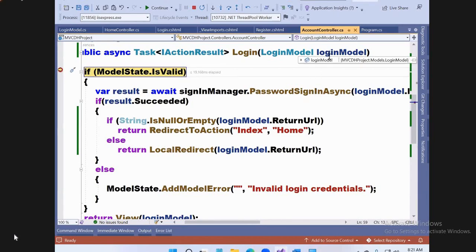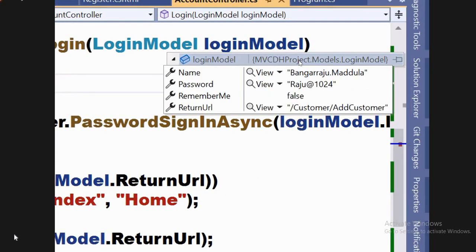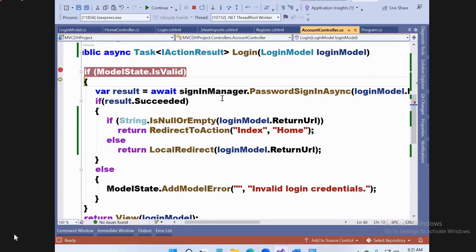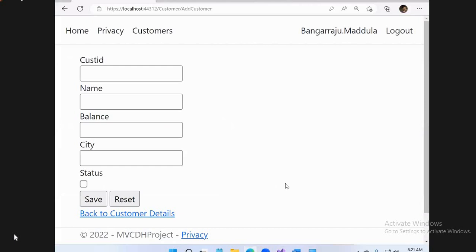And also watch, the return URL value should be present inside of it. Got it? Now see, is null or empty will be false. Redirecting you to this location. It directly opens the add customers page.